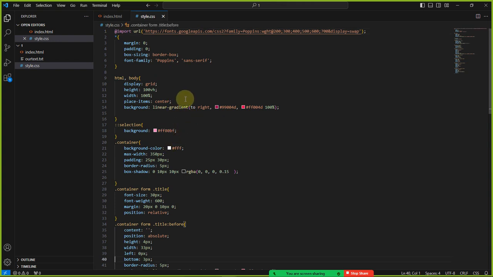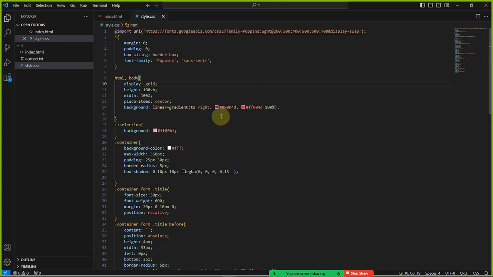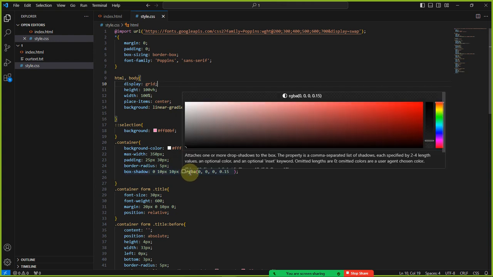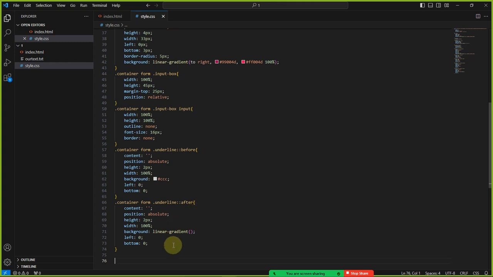Where is it? We declared it somewhere. This one here. So it takes in these three, and you have to declare all of them. Whenever you want to declare these color codes and you don't want any of them, you just declare them as 0, so that they are not left out empty. So linear gradient, I want that gradient to be moving to the right, and after declaring that, you move with a color code.